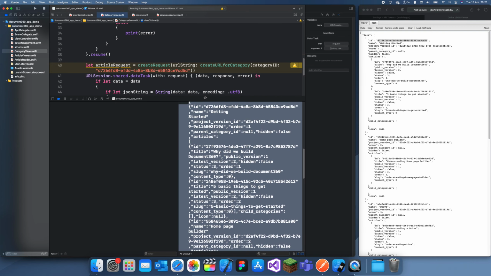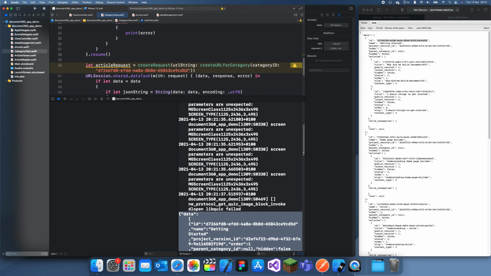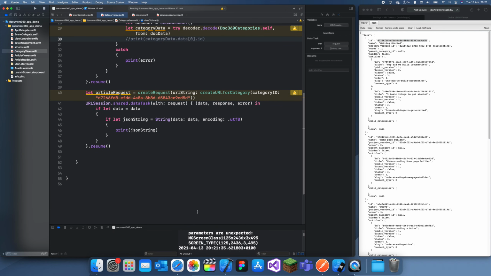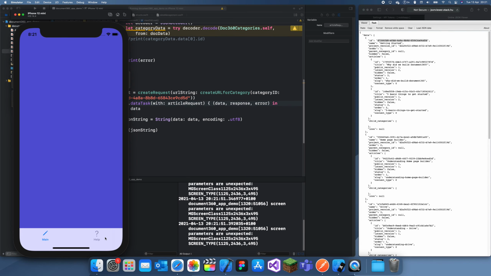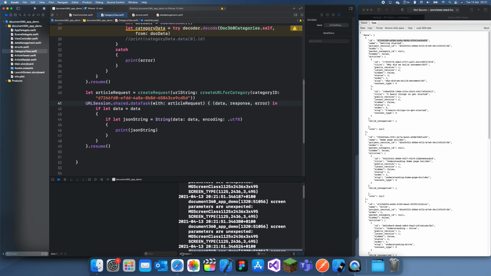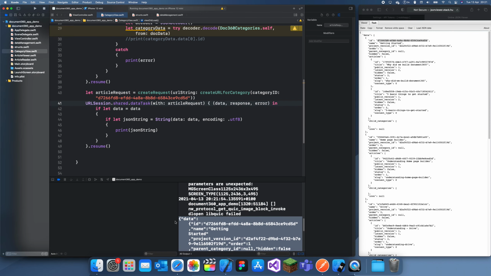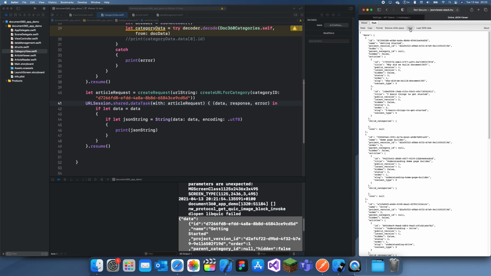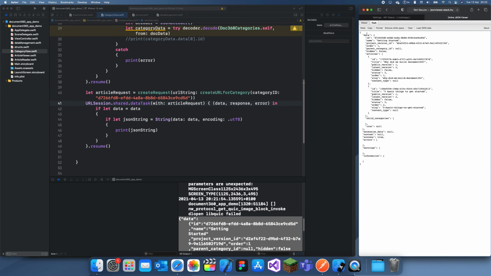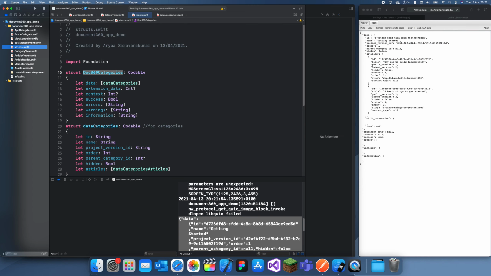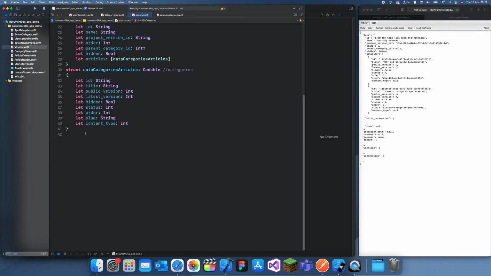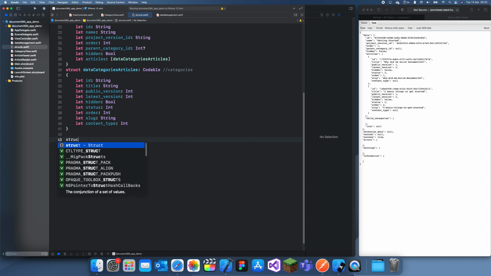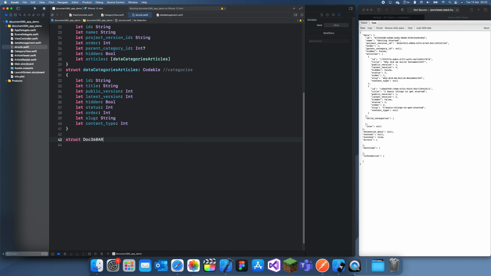This data, and I'm just going to copy that, and I will, oh, that was dumb. I was wondering why it was a bit long. Let me try again, and we'll get the data string of this, and we'll just put it into here. Clear format. Okay, and now we can create the structs for the articles. So we can do that. We're going to create a new section called struct doc360 articles.